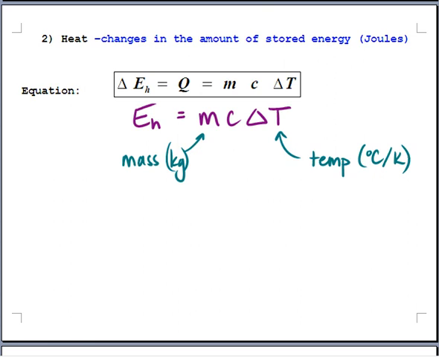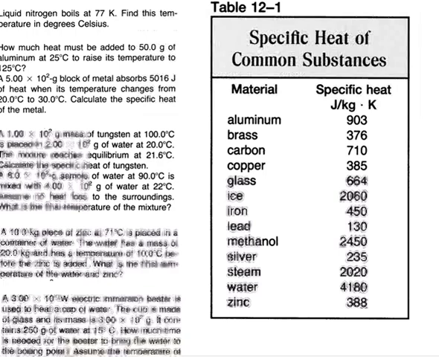And then there's this little C. That is something called the specific heat. And if you need the specific heat of a sample, I'll throw this out there before I forget, it's in my brain. The specific heats of different materials are listed in the homework booklet. I think towards the back page. Yeah, so here's the last page of the homework booklet, which you can find in the All Resources folder. And there is a table of specific heats. When you're going through any questions in the homework, if you need one of those values, you can go and look it up in that table.